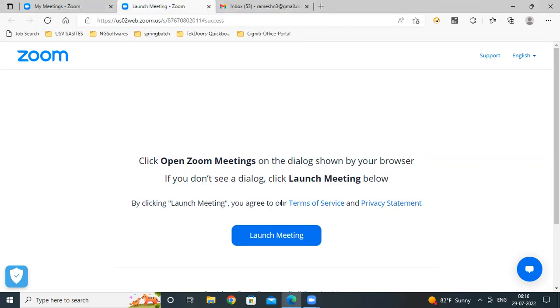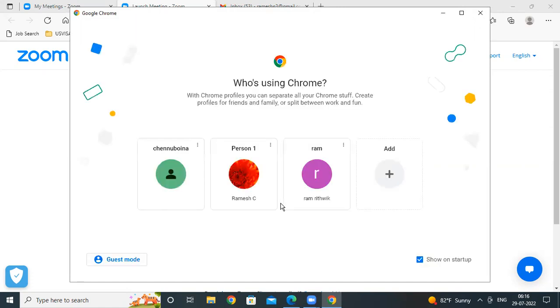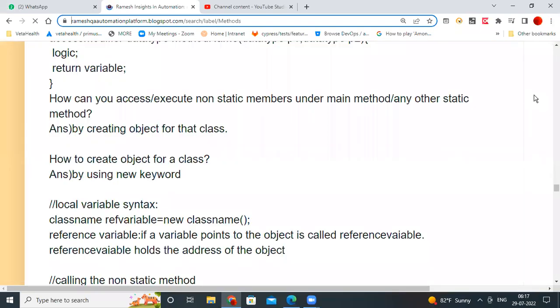Anywhere, if you want to call non-static methods in the static method or in some other class or some other package class, anywhere, if you want to call non-static members of any class, you have to create an object for the class.